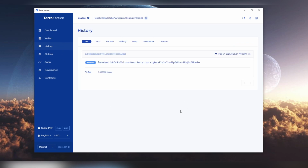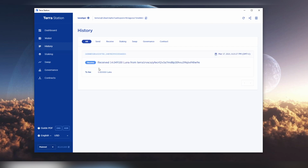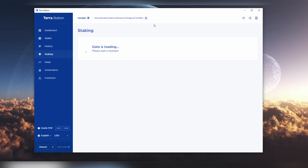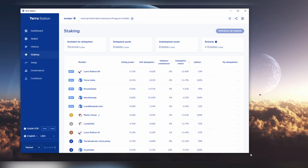Then there's the history tab, which will show you all the necessary information when you have received money, and also shows you staking, swaps, governance, and smart contract interactions, which is a very good feature. Next there is the staking tab, which is probably the most important feature here, or the second most important to some. What I'm going to be doing here is staking pretty much all of my Luna. Here you can see the delegated assets and undelegated assets, and I'm going to be choosing a validator.